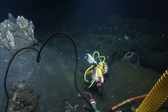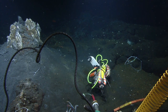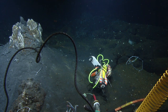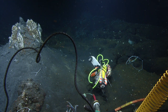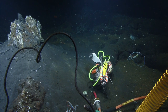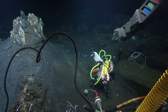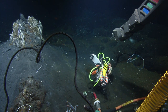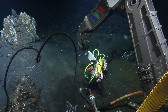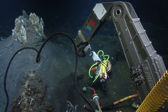AJ, can you hear me? Yes. Can you give me a couple-sentence summary of what's happening here so I get the annotations right? Yeah, we're placing the bars, the Sanya new bars instrument. I'm giving you a device ID, 81312. This is the dive salvo. It's probably going to be its final position. What we're going to do is mate the connector with our 3189 jumper cable, our PBOF jumper cable.